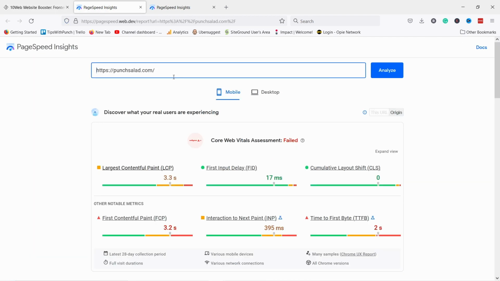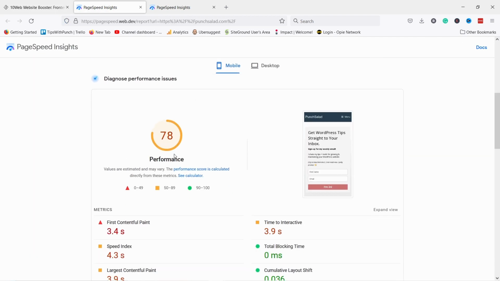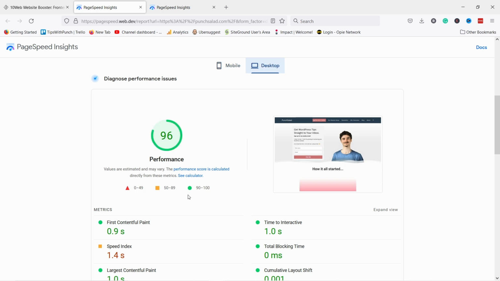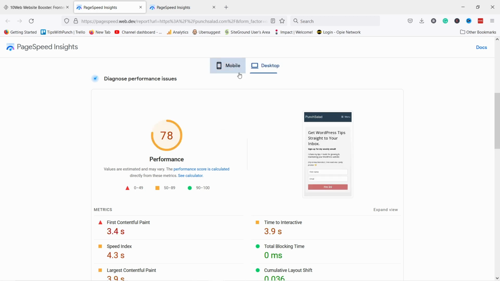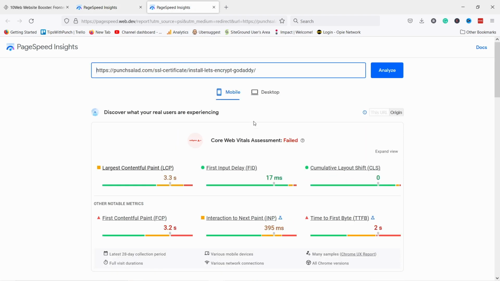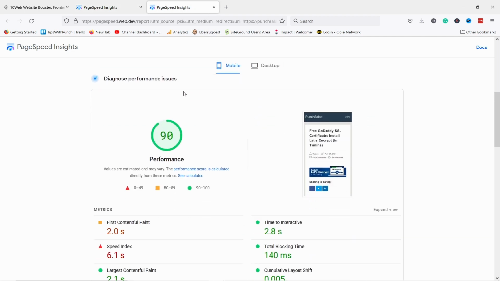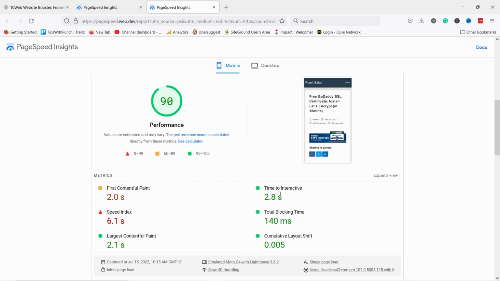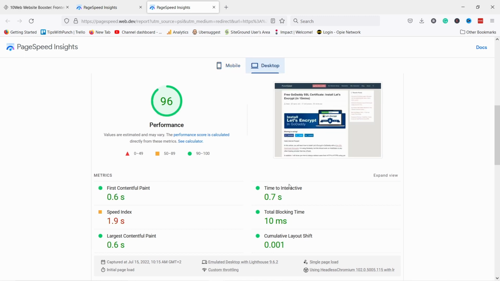So let's now take a look at the page speed score for my homepage and the most popular blog post. So you can see now I'm at 78 for mobile and 96 on desktop, and the improvement in loading time is huge. Look. We went from what was it 17 seconds to 4 seconds. That's amazing. Same thing for desktop, 1 second load time. And if we look at the blog post, you can already see here that the performance went to 90 here, and it loads in 3 seconds. And on desktop, it loads within 1 second, 0.7 seconds.